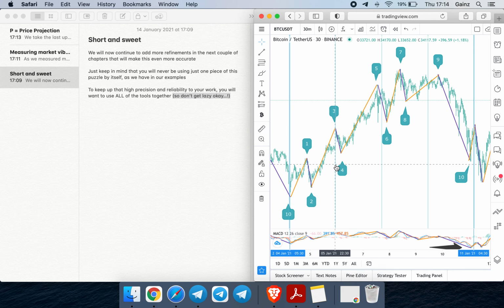As I've been saying all along, this is a step-by-step process. We're on to step 4 of the M-Tops equation, and that is the price projection. So be sure always to make sure you've got market sorted first, then time, then oscillation, and then price, in that order. So let's get into price.